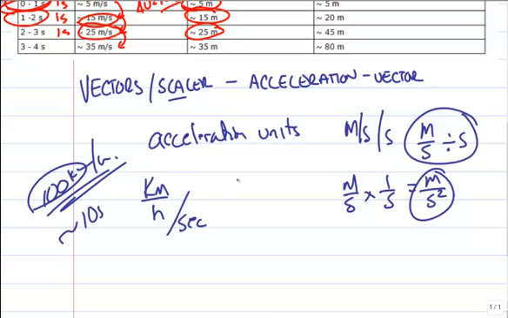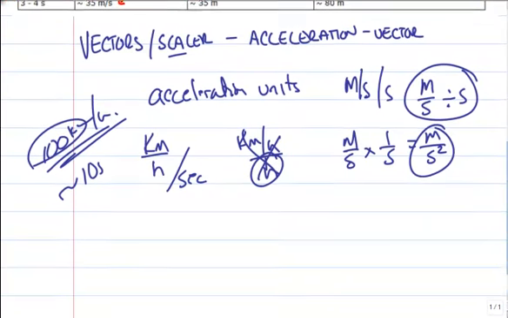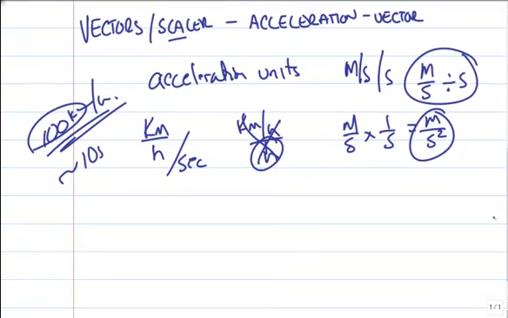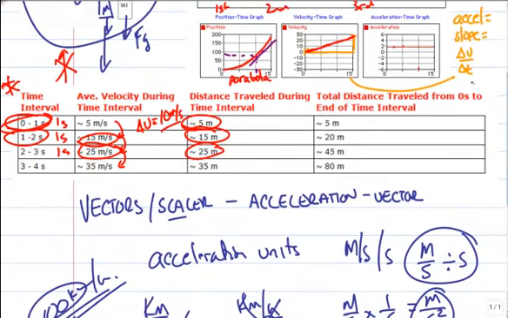So we don't talk about kilometers per hour, because if we accelerated at the rate we do in city streets or on the highway, and kept accelerating at that rate for an hour, we'd be doing thousands upon thousands of kilometers an hour. So kilometers per hour squared is not a unit that we're going to use in Physics 11, but we might see kilometers per hour a second. Our most common unit, though, is meters per second squared. Okay, so again, that's our most perfect case, simple enough, acceleration.